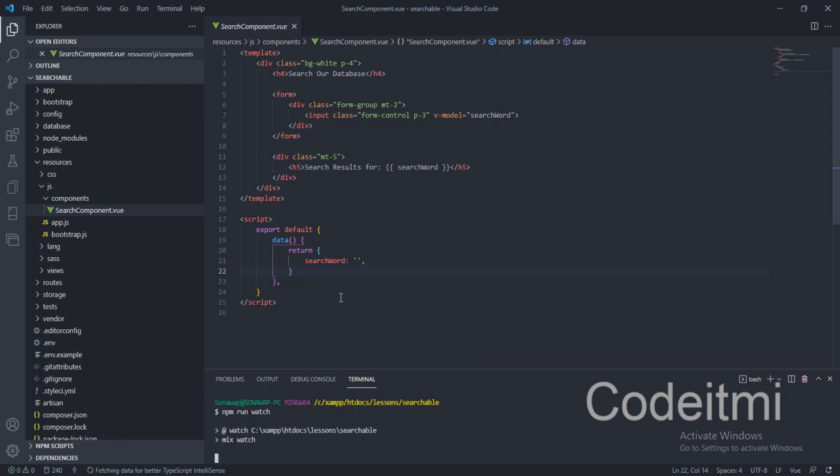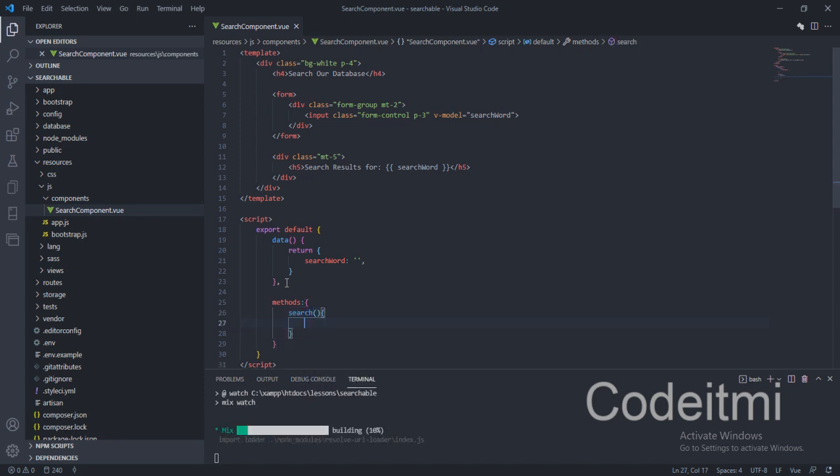To send this request, we need to create a method. So right here, this will be a method, and we actually need to create a method called search.